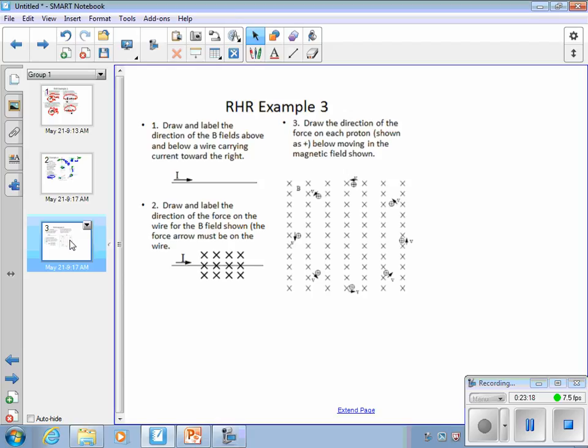So, yeah. Thumb is to the right. If I'm talking about, let's see, red I think would be the correct one here. So above, the magnetic field will be coming which way? Above the wire. By above the wire, we're talking about this area right here. Wrap my fingers around here. Which way are my fingertips pointing? Out of the page. So I draw that with the dot and a circle, right.